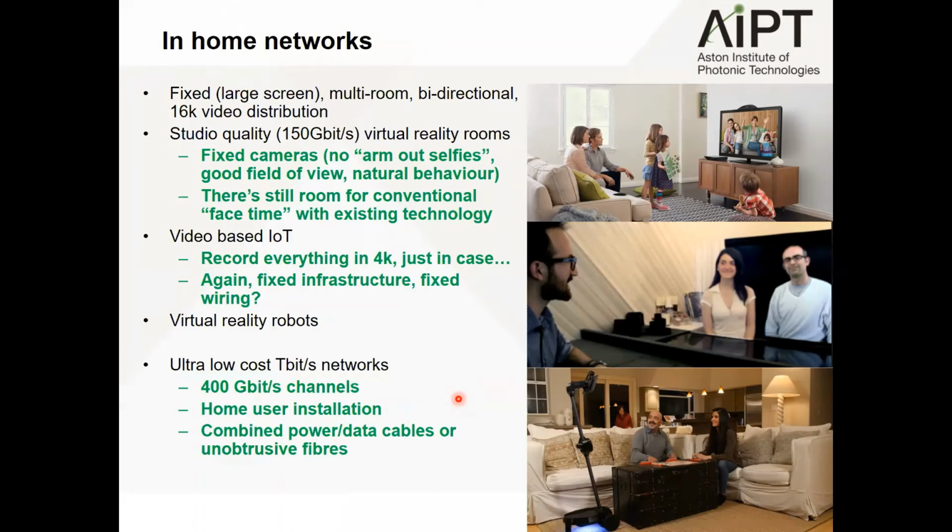You would need it to be capable of home user installation, although probably by builders, but this is your general trade builders that would be putting this in rather than the communications specialist. And the easiest way to do that is to actually provide them with one cable that does everything that they need. So putting your mains and your communications into the same cable, maybe something as simple as working out the cable and how you're going to do a socket to do this combined power and data thing, so that you get to install that very, very easily, no more difficult than a rewire of the house.